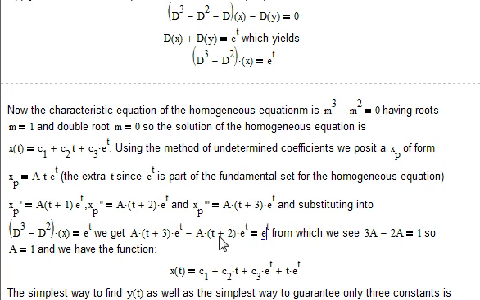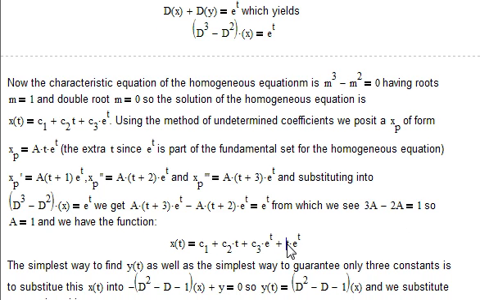Because 1 e to the t over here, 2 e to the t over here, 3 e to the t over here, so 3a minus 2a equals 1. And by the way, this a e to the t and this a e to the t, of course, cancel out. So, a equals 1. So we've got our function. We know that a equals 1, so here's the solution of the homogeneous plus our particular solution.